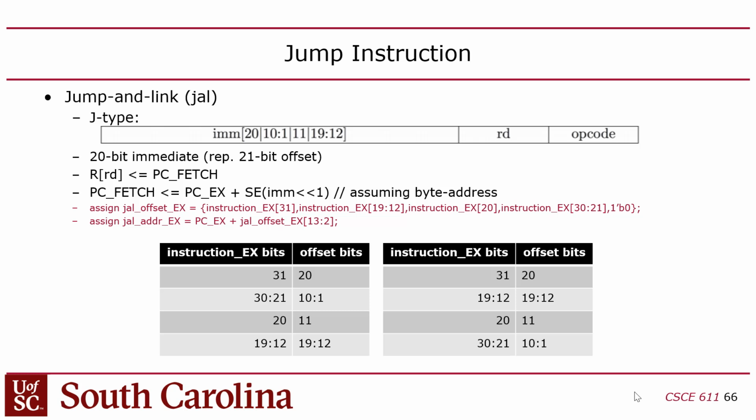Make sense? Okay. How much do we have here? We have a 20-bit immediate, right? Remember in MIPS we had 26 bits and a J-type. Okay, anyway, so there's the code. Same thing, I gave you the code. I tried to show these tables, but it's confusing. It's basically just the bits are kind of scrambled, right? But essentially, you're taking the bits, you're assembling them into a number, and you're adding that number to the program counter. That's essentially what you're doing here. Okay.